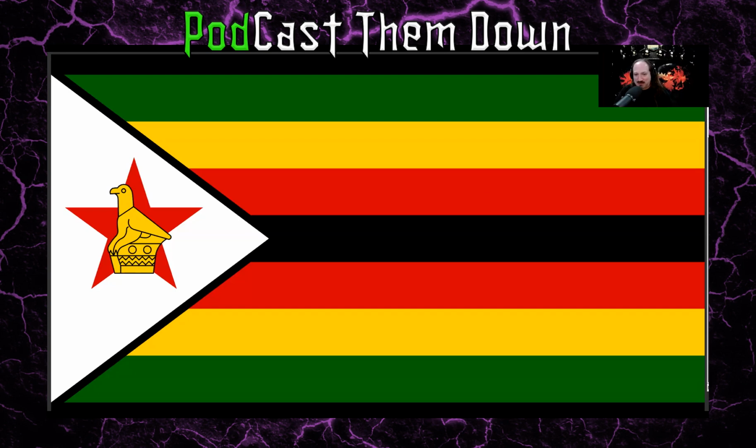The flag of Zimbabwe has been adopted in 1980, and it is composed of 7 horizontal stripes. The color sequence is axially symmetrical around the middle black stripe. From the black stripe, there are red, yellow, and green stripes. On the left side of the flag, a white wedge carries the symbol of a bird carved in soapstone, and a red 5-pointed star is placed in it. Blah. Worded so poorly. I love it.